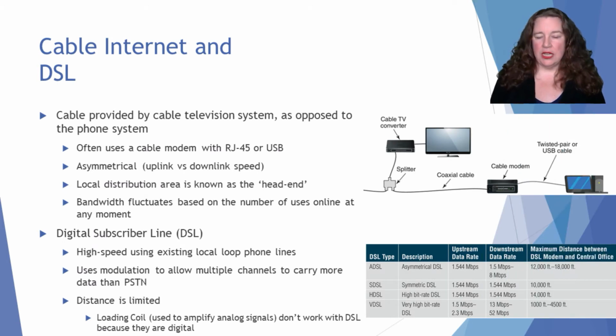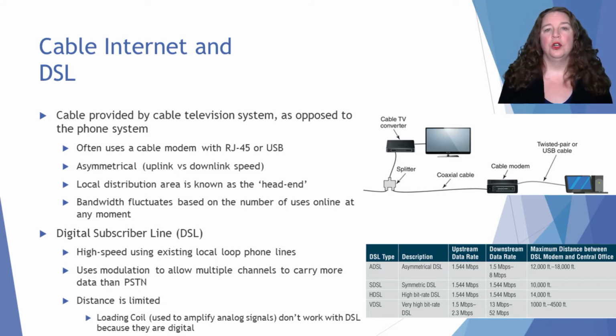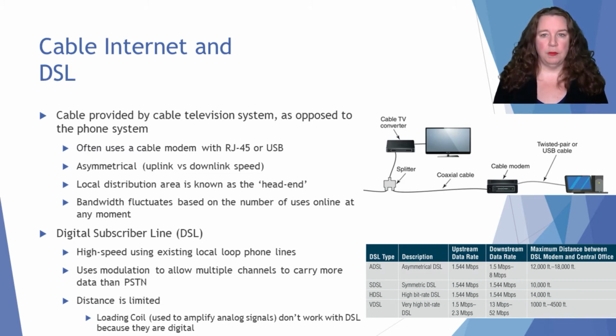Next, we're going to talk about our cable internet versus our DSL. So cable internet was provided by the cable television systems. At the time that cable came out, most people had cable television, where you would connect through the cable system to get your television cable. And they were able to piggyback data on top of the cable television system lines. Usually they would use what's called a cable modem. So it's a modem designed to convert from your cable operator using a regular RJ45 or CAT cable, or sometimes a USB. It depends on the connection that you would want to have.